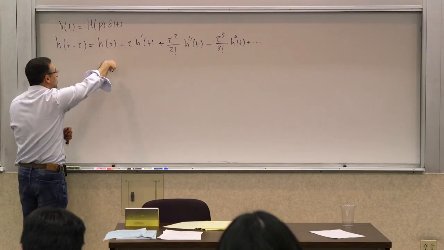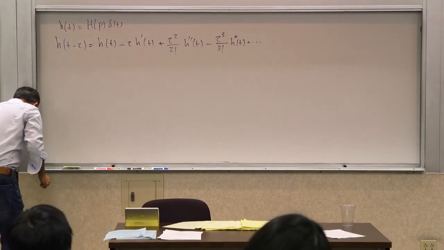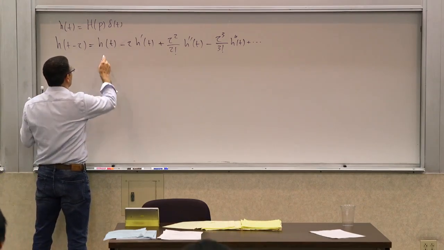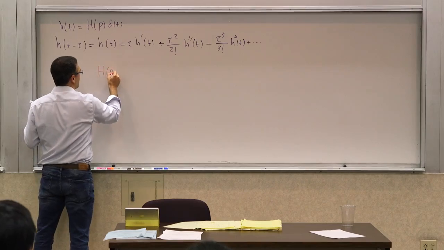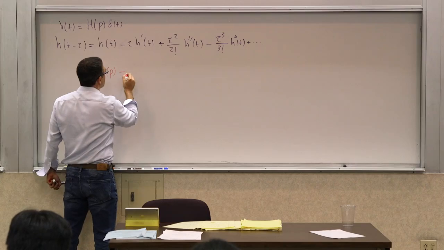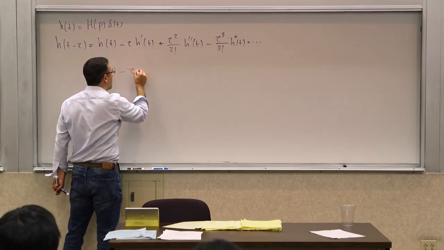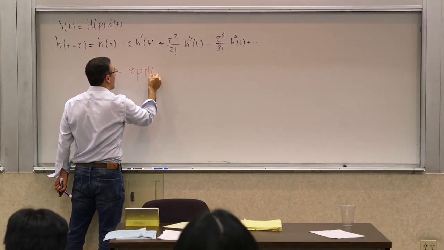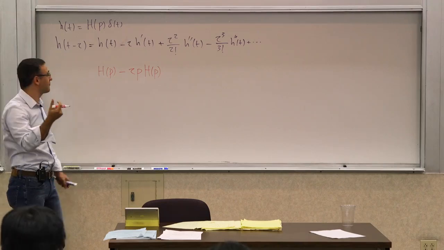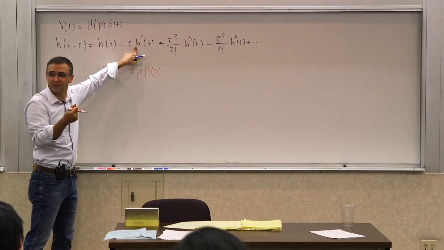So now let's see if we can do a one-to-one transfer from this to the operator domain. So we want to see what these correspond to. What is the associated operator with this? It's just h of p, right? Agreed? What is the operator associated with this? So this is tau, a derivative of h, right? Wouldn't this be tau p h of p? Because capital H of p produces that h of t off of an impulse, and then you put a p up front, you take the derivative.